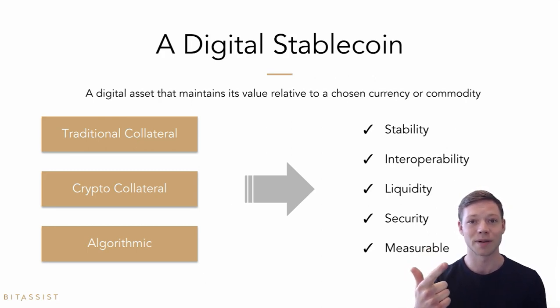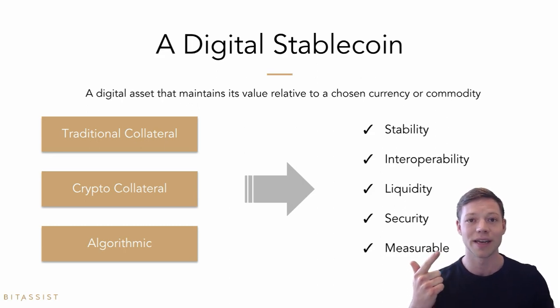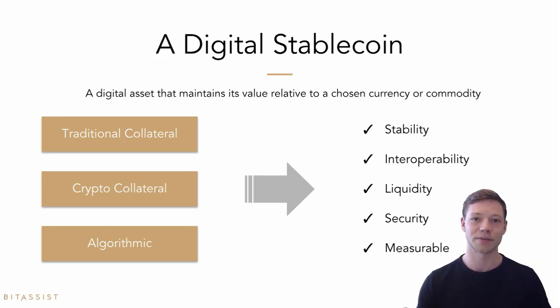Interoperability is really important. That's why a lot of the main stablecoins that we see today are built on Ethereum. If you have a stablecoin that's maybe on Waves protocol or an EOS protocol, you're going to struggle to integrate it with an Ethereum smart contract. So you want to have something built on Ethereum in the first place.